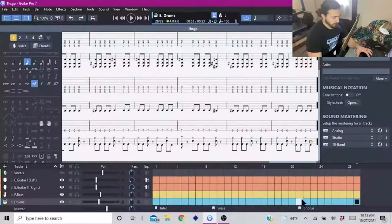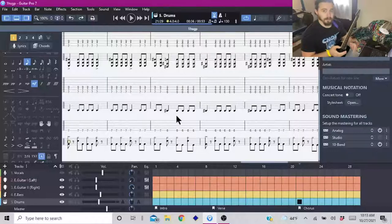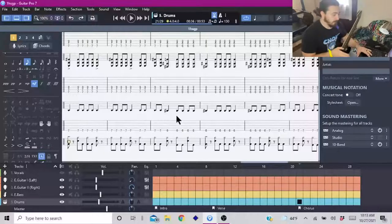Now, I don't want to be too meticulous with these drums, because when we go to Easy Drummer, they're going to sound different. You're going to want to change things up based on what they sound like and how the song feels, just slightly. This is definitely just, hey, these are my basic drum parts for this song. And that's how I think about all my drum parts when I'm writing them in Guitar Pro.